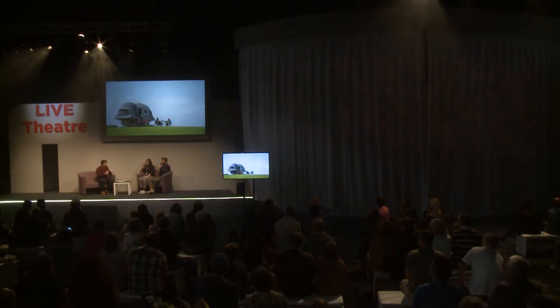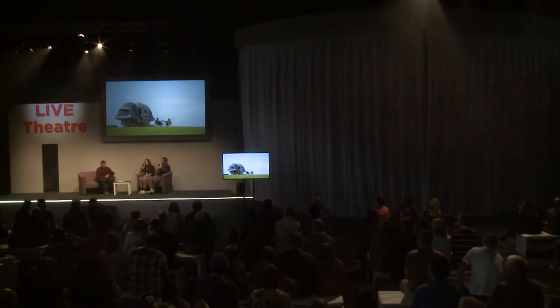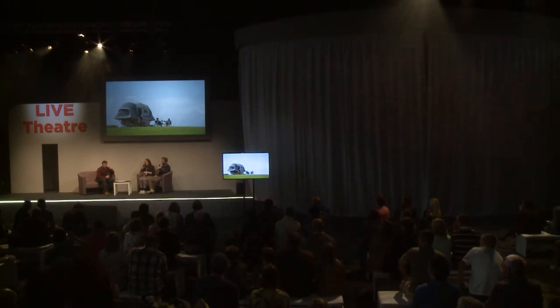I think what strikes a lot of people when they walk inside the Opus is the light and the space. There's a lot of wows on the stand — it really is great to see, especially at the NEC. People walk in, look around and go, wow, this is a TARDIS. Because of the light panels in the roof and the height, there's a lot of height, so you get that real feeling of space over traditional folding campers.